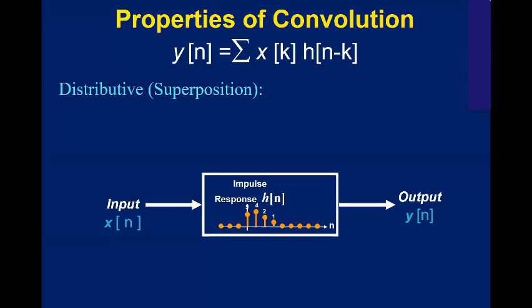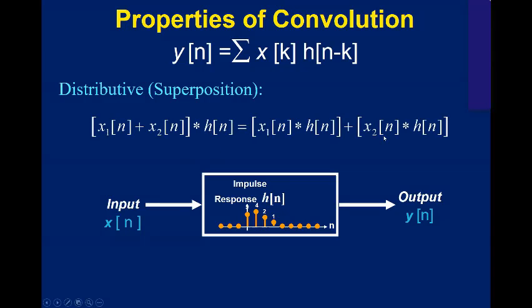Another property we look at for mathematical operations like convolution is, is it distributive over some other mathematical operation? And in this case, we'd be looking at, is convolution as an operation distributive over addition? And it is. And that statement of being distributive over addition, as we write it out as a mathematical statement, actually ends up describing the key property of linearity, which is superposition.